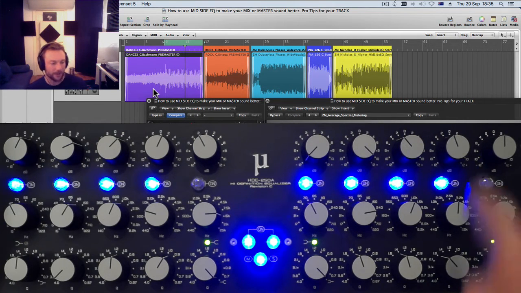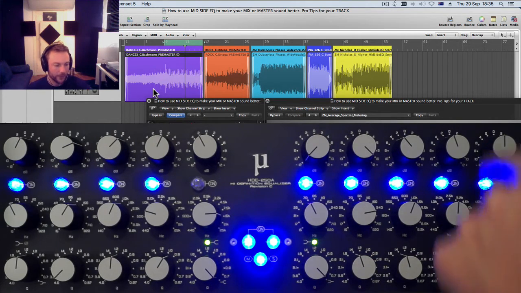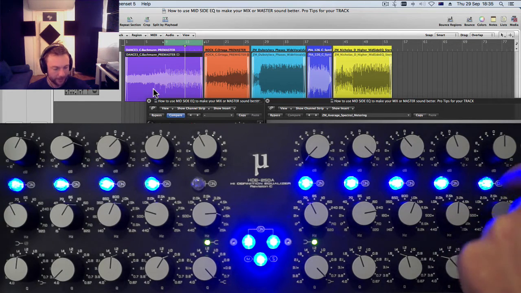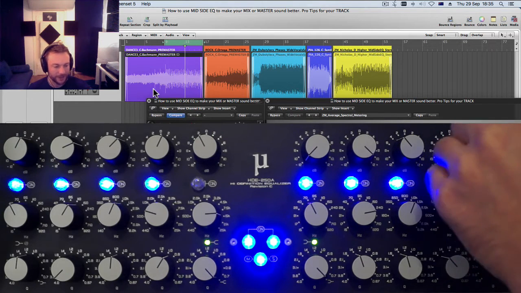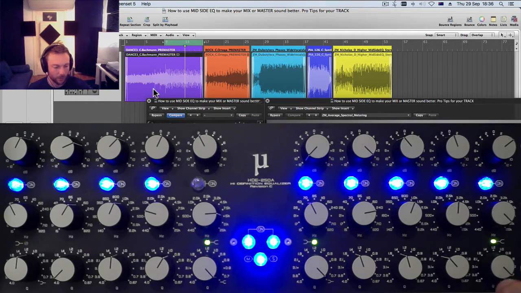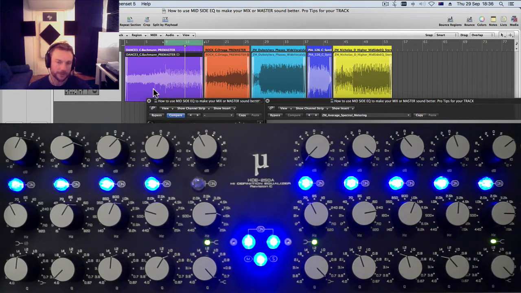So if we jump onto our side signal here on the hardware, and I'll turn on the high section, we put on a high shelf. Okay, so we've selected a high shelf, and what I'm going to do is just increase some of the level on this high section and maybe tune it a bit to find where it best suits this particular music, and to try and get that cymbal a little bit out there, a bit more dimension.